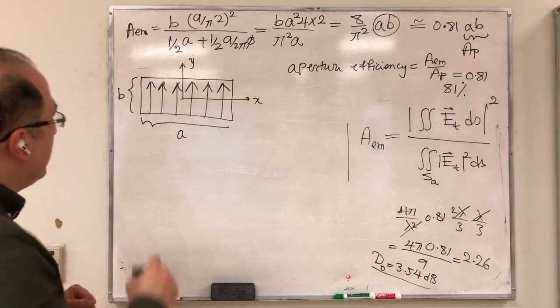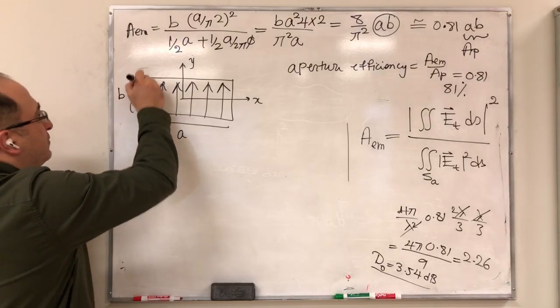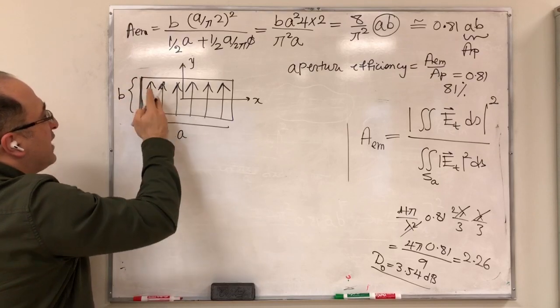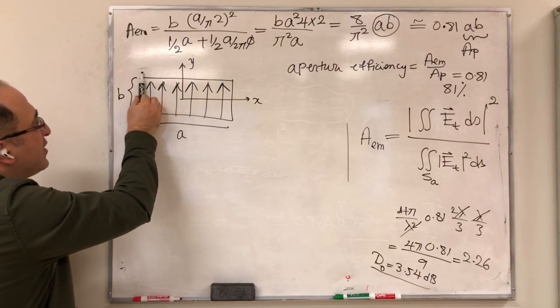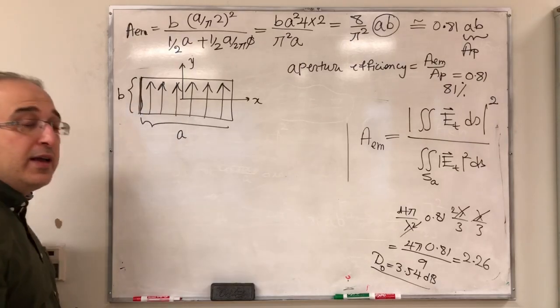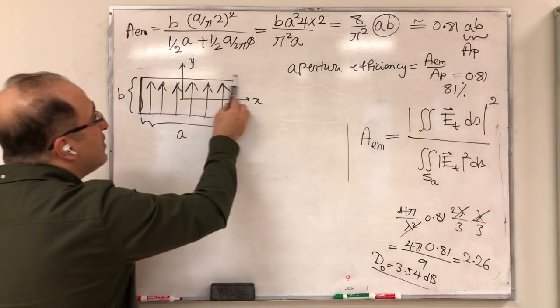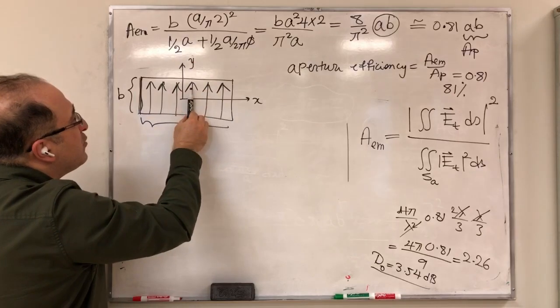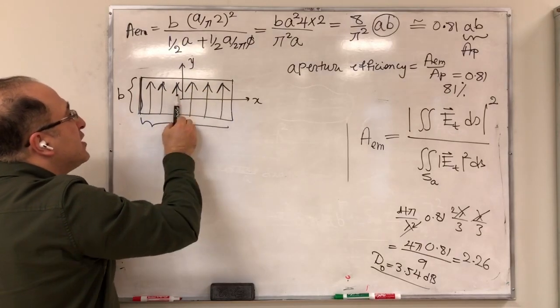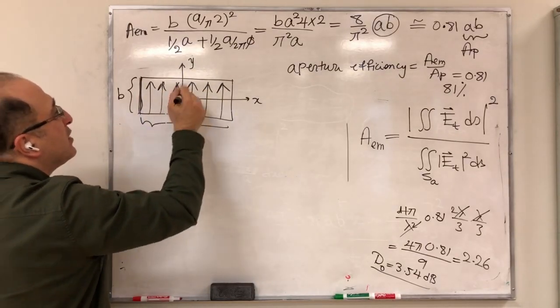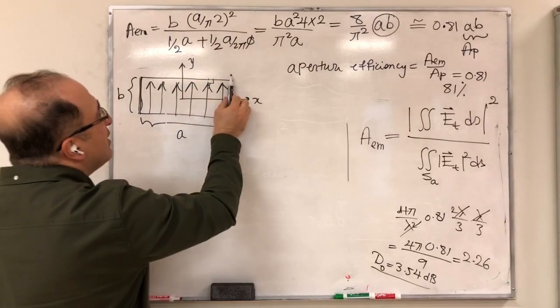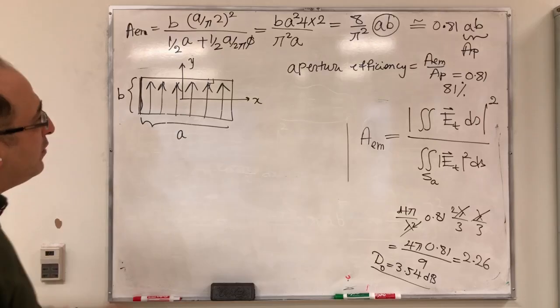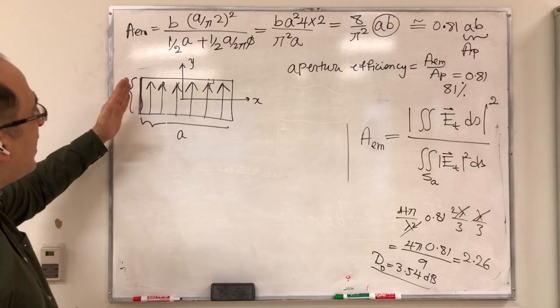But remember, if this part is metal, you cannot have a uniform distribution because you know that this electric field is going to be tangential to the metal and needs to go to zero. The same thing here. With the top metal, you have no problem because these electric fields are perpendicular to the metal. Look at this electric field, it is essentially perpendicular, but here they're tangential. So physically, you cannot have something like that.